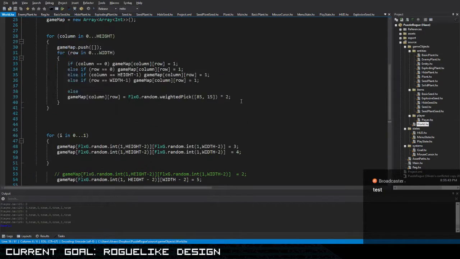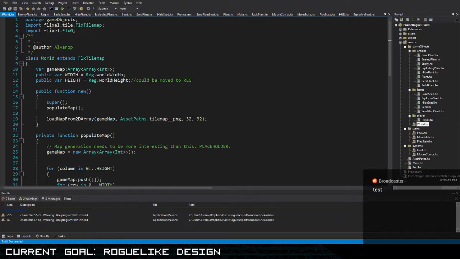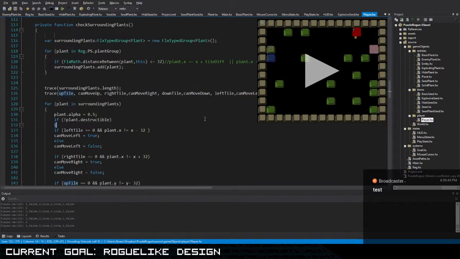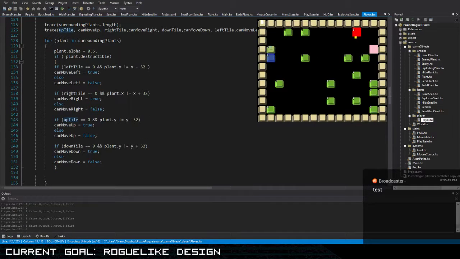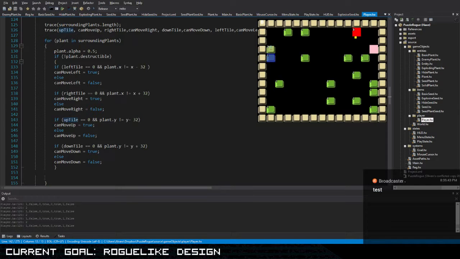So, why is it that this, for example, right here, left tile I should not be able to move to, so that makes sense, left tile is the last one, but I should not be able to move up, which is false. It makes sense, but it should not say 1. It should be 0, actually.